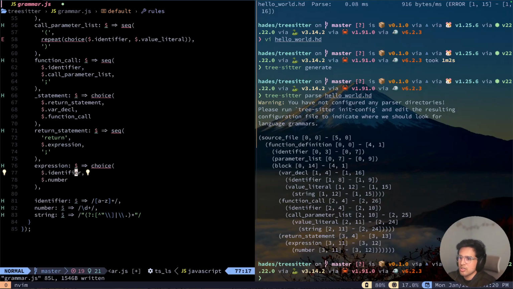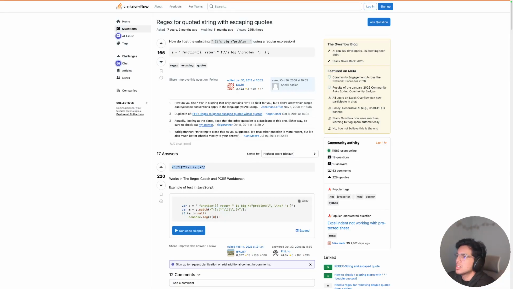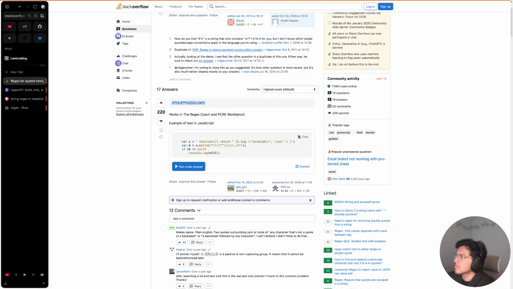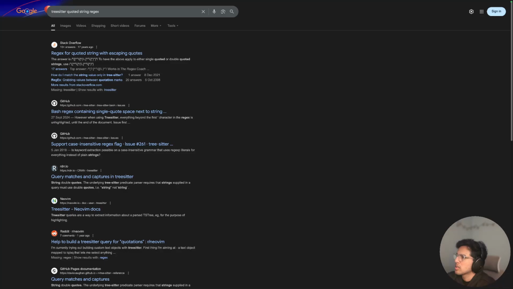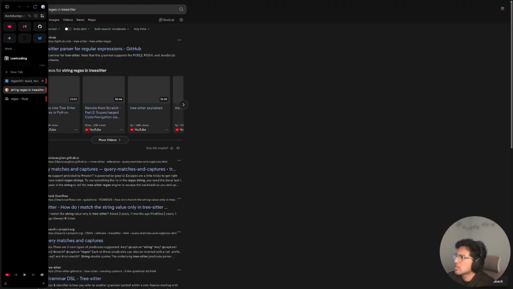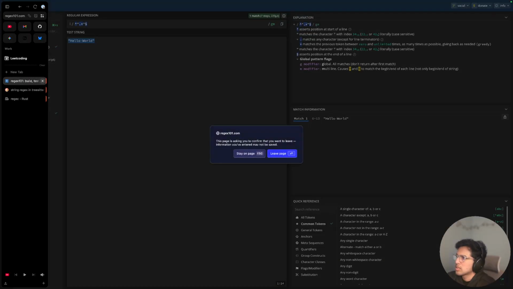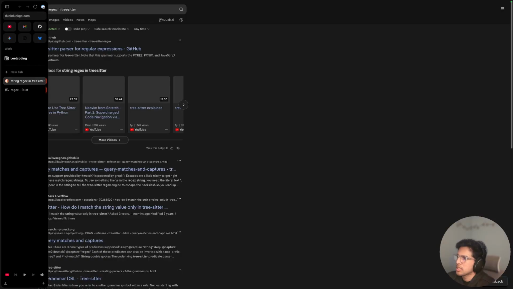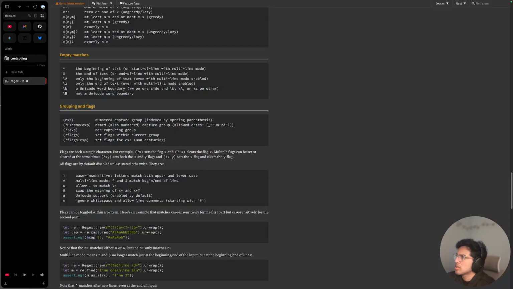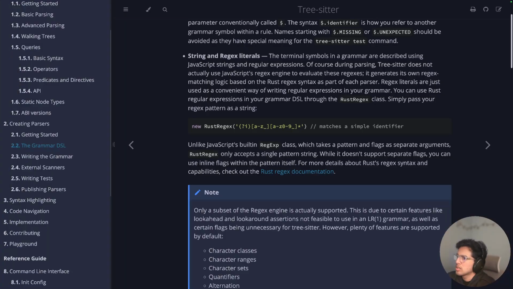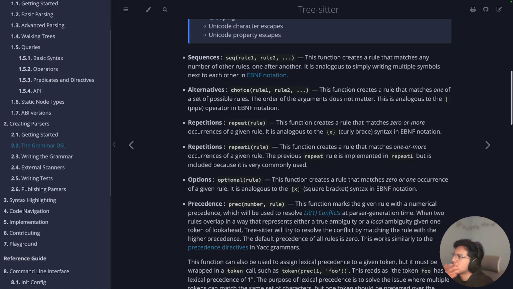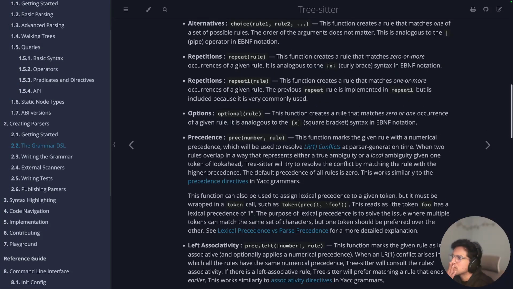I don't really know if I've written it idiomatically, what Tree-sitter is supposed to do. Okay, so let's just keep reading. Yeah.